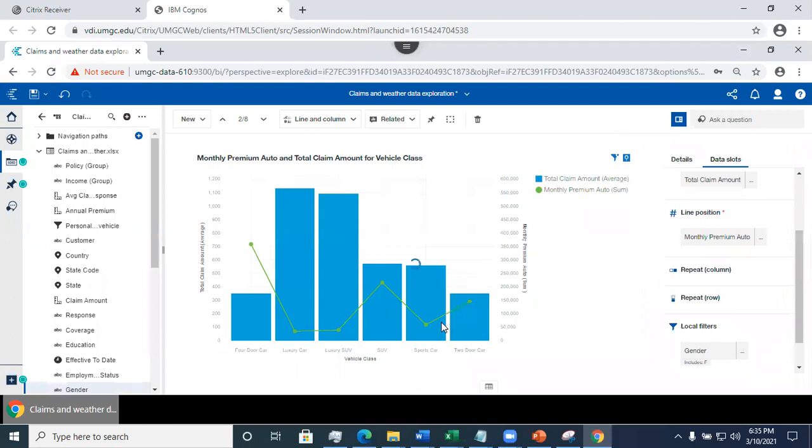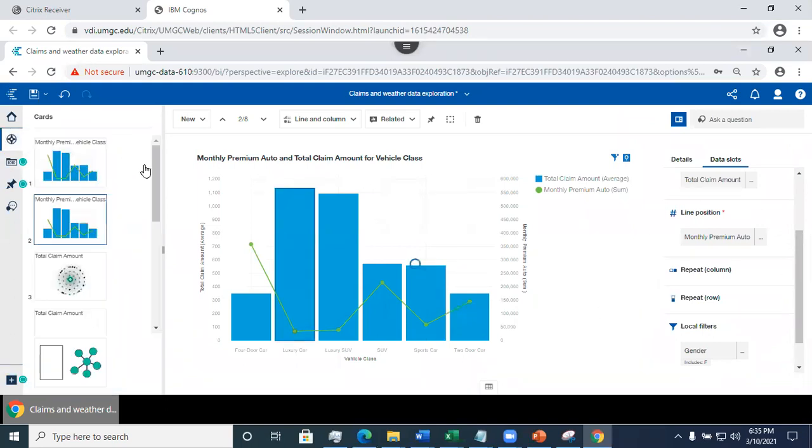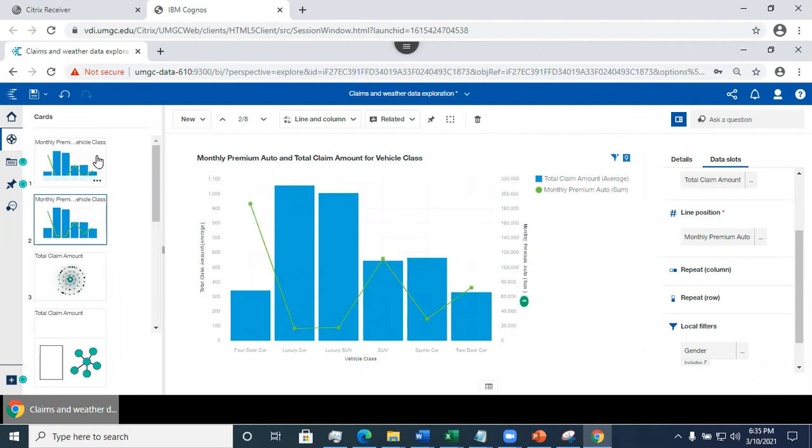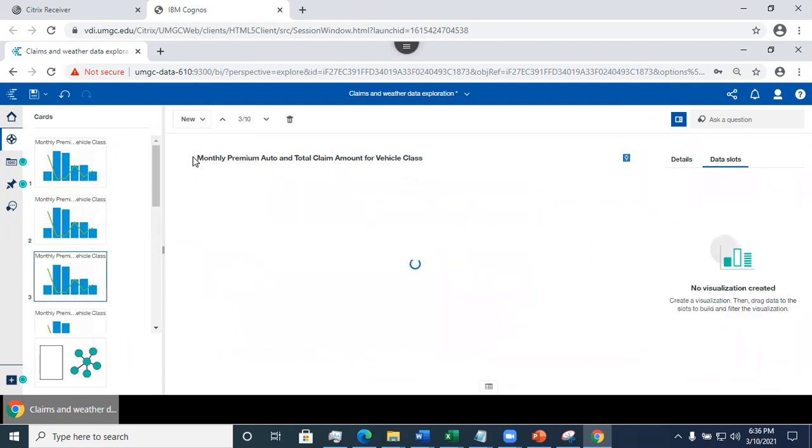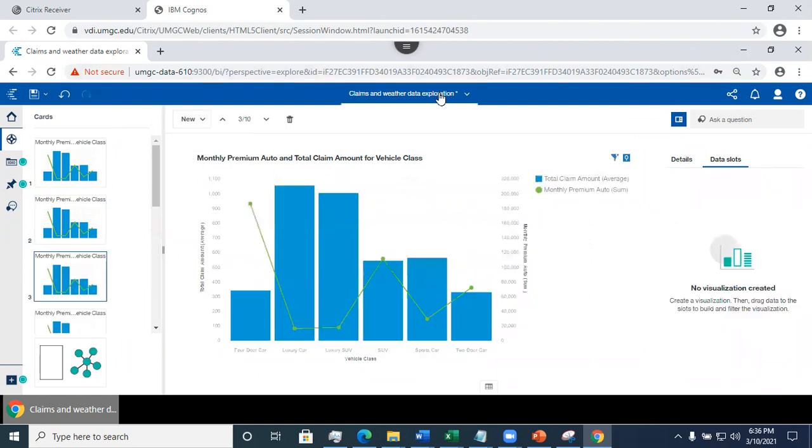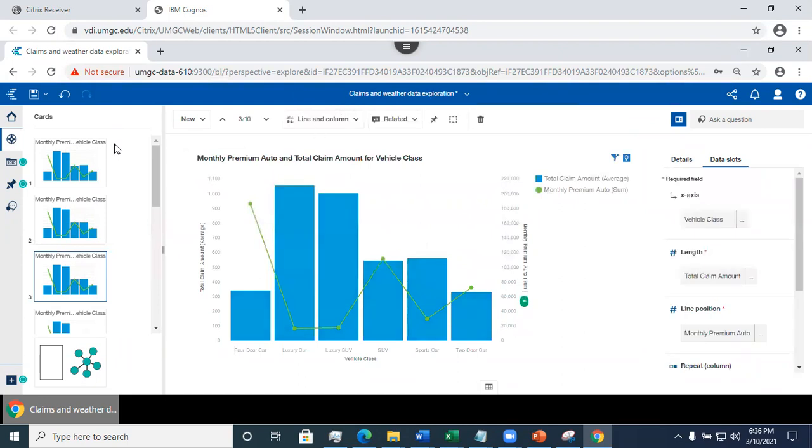Okay, now what I'm going to do is go to the navigation card and select these two right here. I'm using the control key. Now over here I have an option, and the option is to duplicate. It's going to create a card side by side that I can use for, oops, not duplicate, my fault. Hold on.